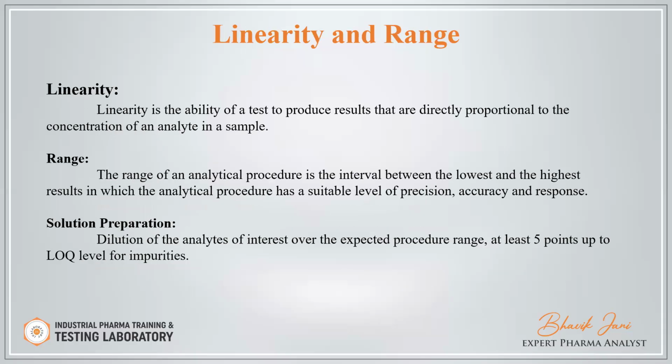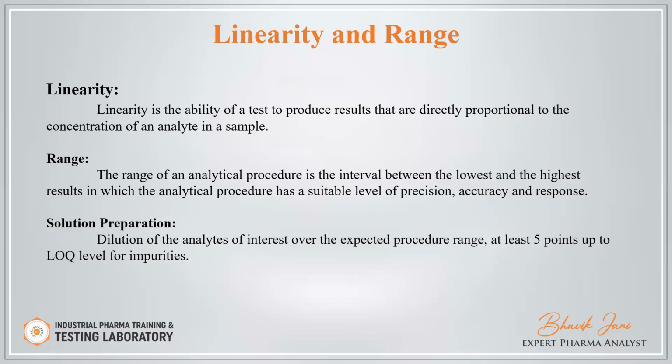Now the linearity. Linearity is the ability of the test to produce results that are directly proportional to the concentration of the analyte in a sample. The range of the analytical procedure is the interval between the lowest and the highest result for which the analytical procedure has a suitable level of precision, accuracy, and response.